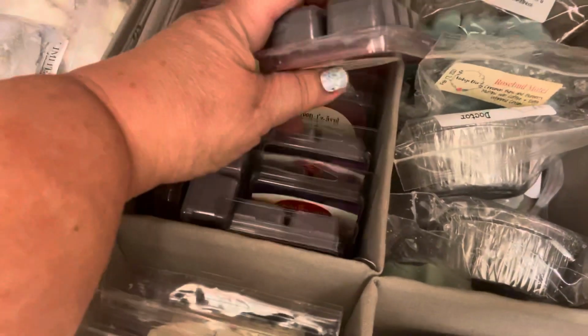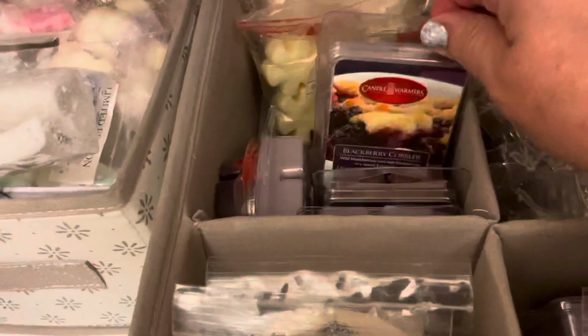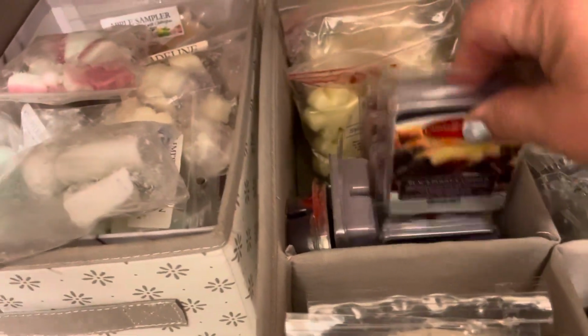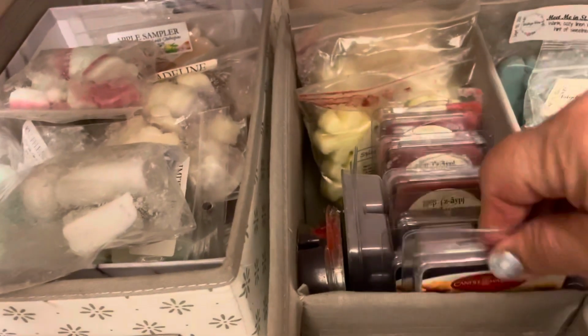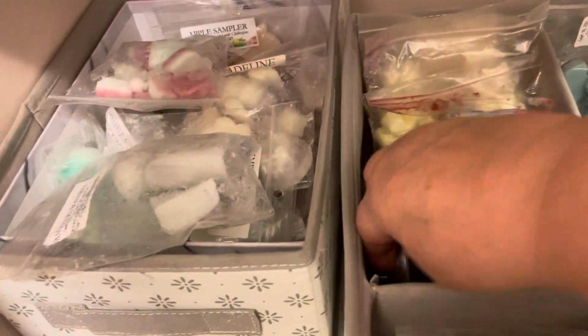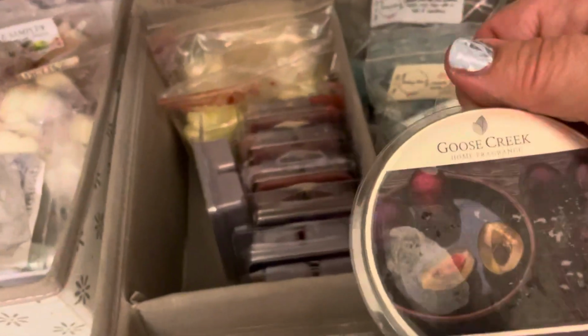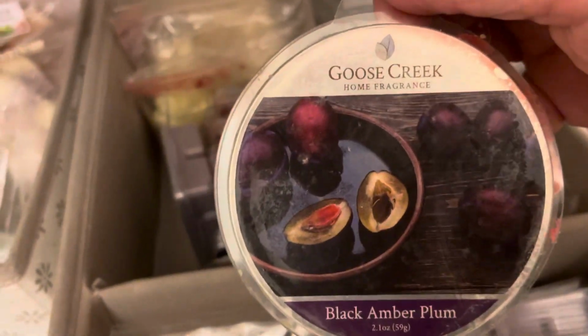And I really want to get this back in here because it feels so neat. And then what is here? I think it's these candle warmers that Teresa sent me in Blackberry Cobbler. And my last one and only, I keep saying it's my last, but I keep finding more, but this is my very last Goose Creek Black Amber Plum. So, so good.